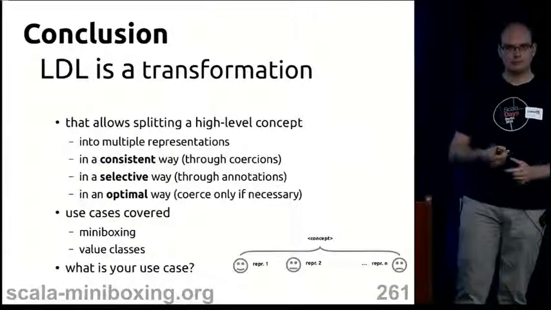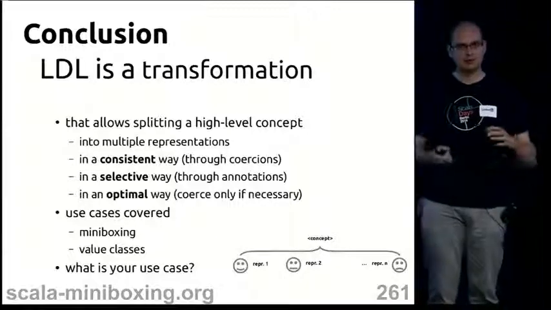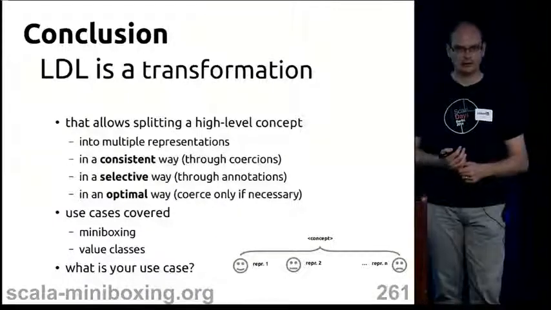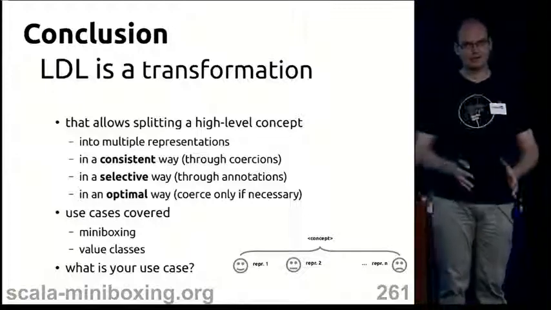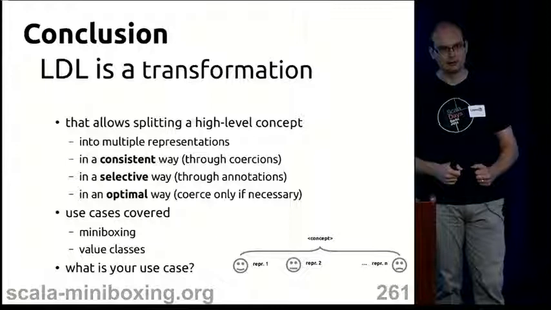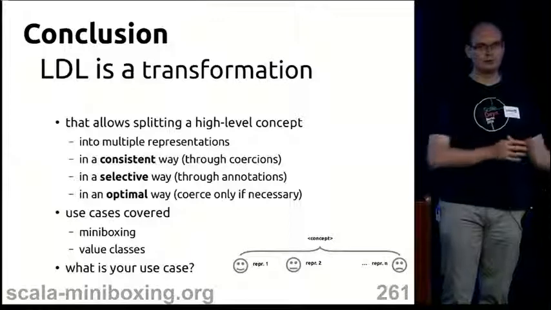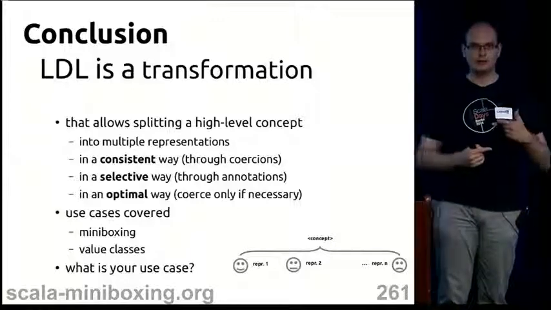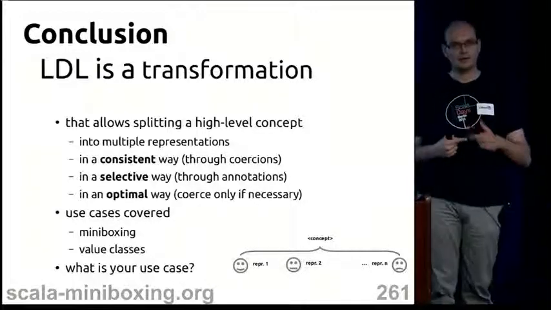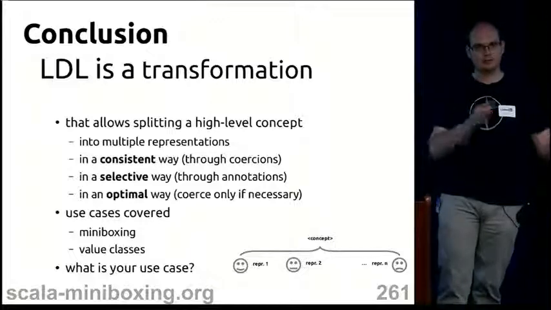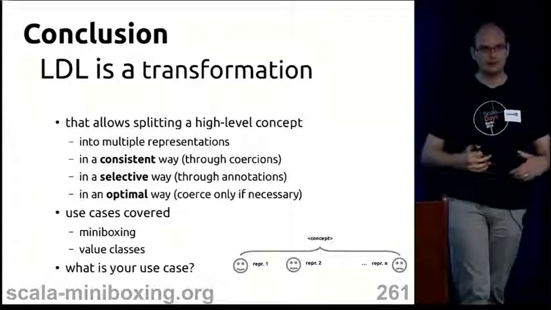So the problem is the Scala collections are pretty big. And trying to mini-box them all at the same time would probably lead to some things that we overlooked and were not compiling correctly. So specialization, not even for this simple example, for this slice of the collections, did not compile well. And the strategy is, instead of going for the whole set of collections, to divide them in slices, try them out, make sure all the code is correct, and then once we have certain slices that we trust will work well, we can go for the entire library.